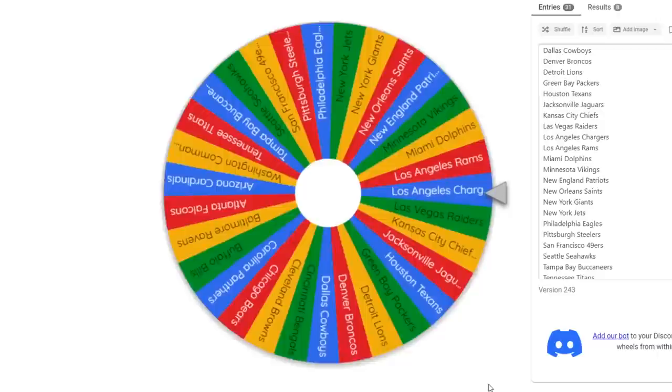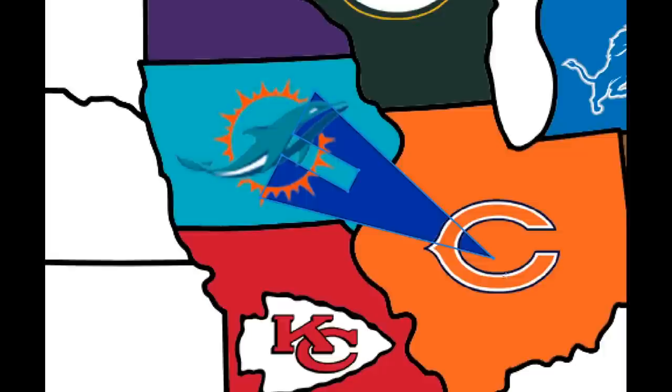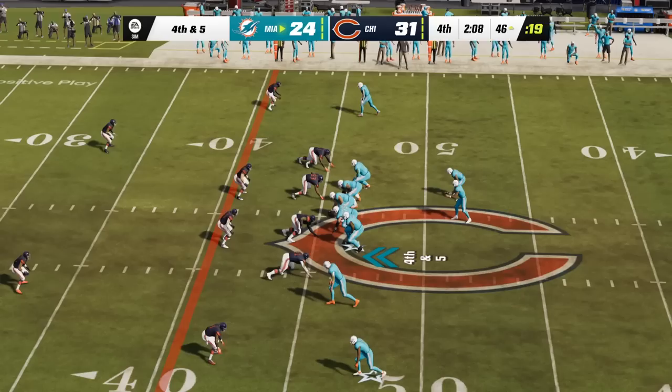Back to the Dolphins now. They're in Iowa now as they will face the Chicago Bears. I made a nice little arrow to demonstrate that they're heading southeast into Illinois. Once again, I'm letting the computer control the defense. Cruikshank steps right in front of, I believe, Jalen Waddle. And Cruikshank is going to go into the end zone for the touchdown to take the lead.